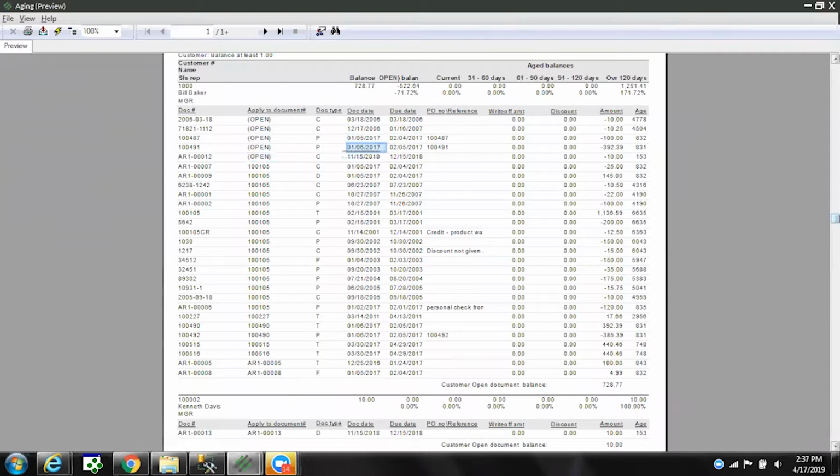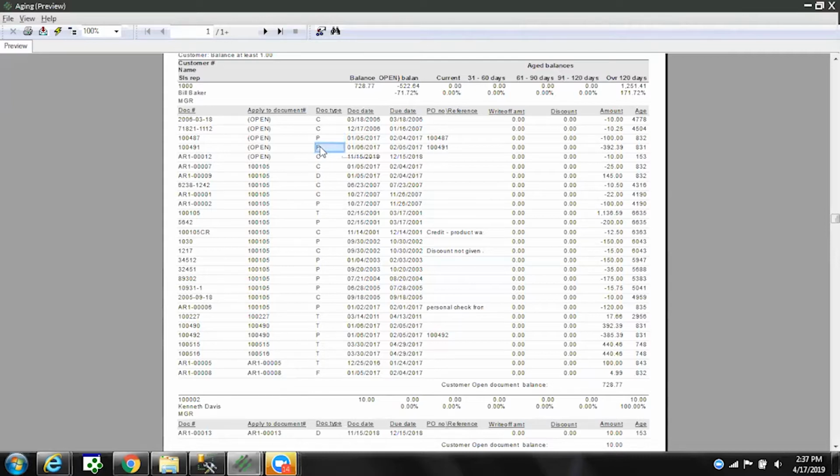So the customer aging report, while it's great to see how old the money is and where you can start making phone calls to start bringing cash in, it also identifies customers where you need to reapply open documents, what those documents are, and looking at the list, you can figure out which invoice to apply this $100 payment or this $392 payment towards. And then you can go into the account management and reapply and choose the documents you want to reapply.